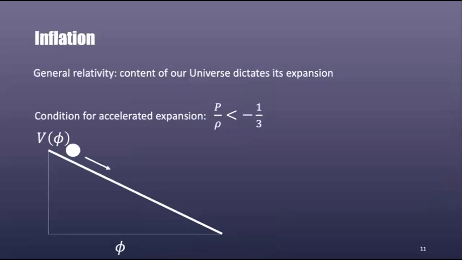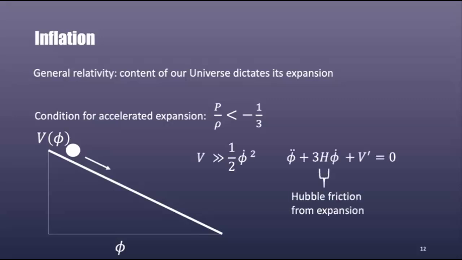Now, we can achieve this if our universe was dominated by a scalar field. And in particular, if the energy density is comprised of that scalar field, and that scalar field is very slowly rolling. So we're dominated by the potential energy of that scalar field over the kinetic energy. Now, how can we be in this parameter space where we're very slowly rolling? We need some type of damping. And in the canonical picture, that damping is just given by the expansion of the universe itself. So because our universe is expanding, we automatically get this Hubble friction term, which can allow us to be in the slow roll and have these properties that we desire.